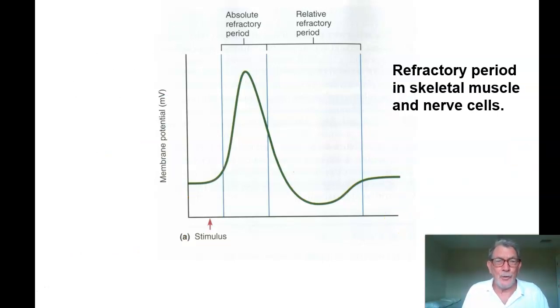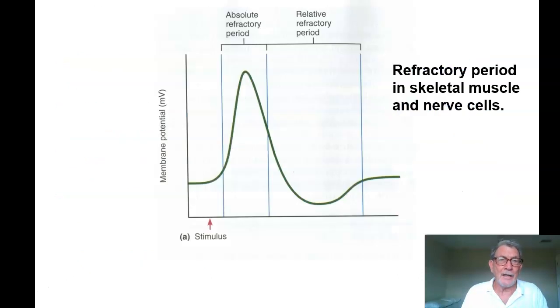Here's a refractory period in a typical skeletal muscle or nerve or something like that. You have sodium in, potassium out. The refractory period basically is here. It's already firing. I can't get it to fire again. But when it's about halfway reset, I could get it to fire again if I stimulated it fast enough. So I could fire here and here and here and here and here. A short refractory period.